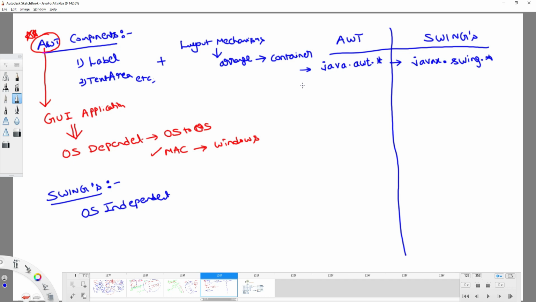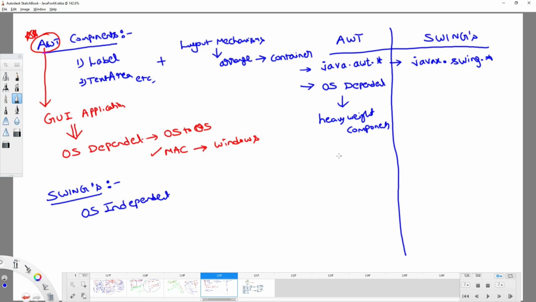The classes given in the AWT package are OS dependent, which means we can call them heavyweight components. All AWT components we can call heavyweight components.